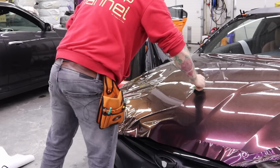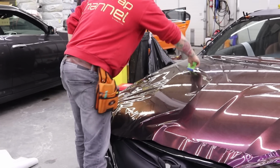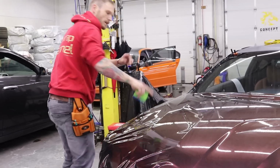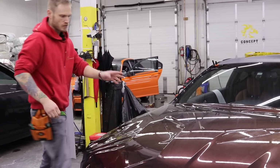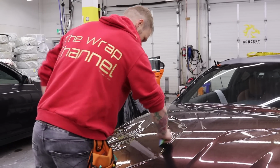One thing to keep in mind is you don't want to heat where you've sprayed any kind of solution on the film. It will leave permanent impressions. So just make sure you wipe it off a little bit at least, so that there's no dots of solution on top of the surface of the film before you heat.